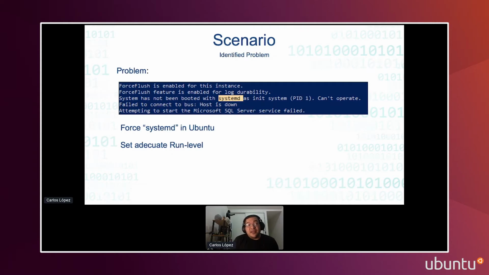That will be using the SQL Server on Linux 2017 version to put it there. And what happens is that there is an issue, because in WSL2 you have to force systemd, which is necessary to make it run, and so you will need to do some additional steps: put the adequate run level and grant permissions to the binaries. And by doing so, you are not supported. This is not the Microsoft supported way.